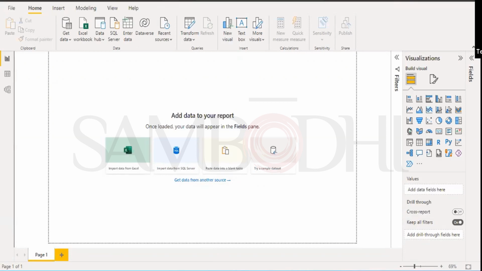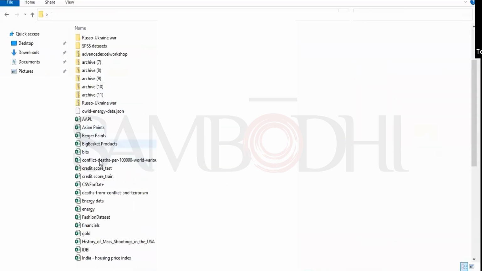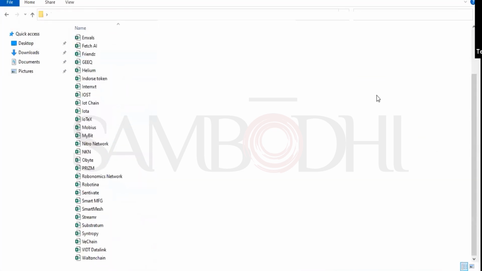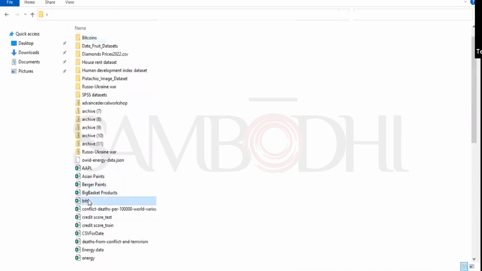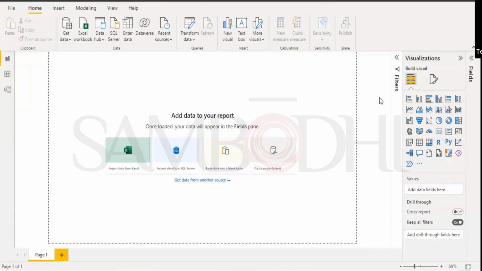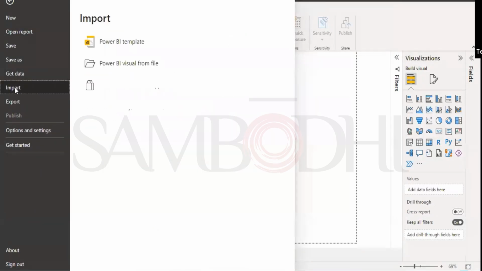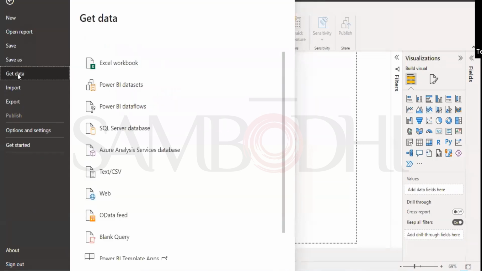And I want to import the data. Now let's see which of these is in Excel format. We have the banking data. Okay, let's work on Bitcoins. But these are also in CSV format. Yes, I think this is interesting data. I'm importing the data. Let's click on File, Get Data, or let's click Import. No, we cannot import from anything. You have to click on Get Data. The file format is TXT or CSV, so I select it.